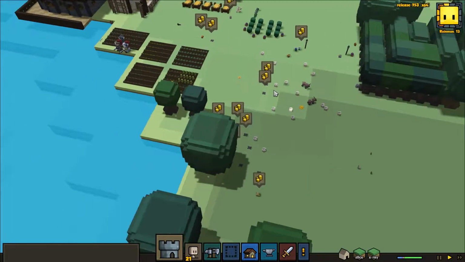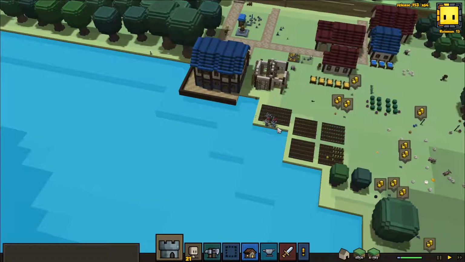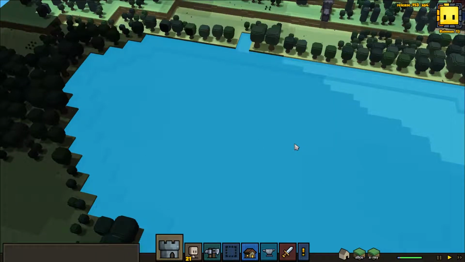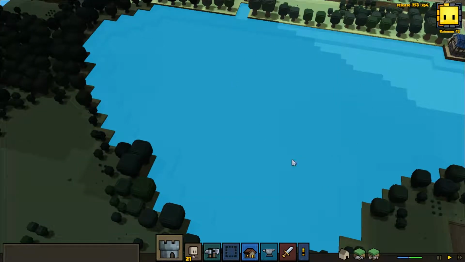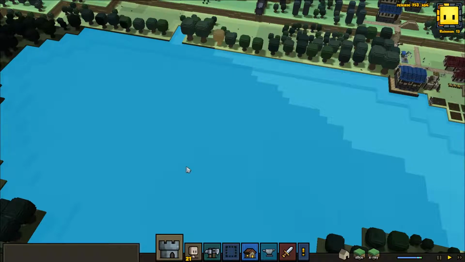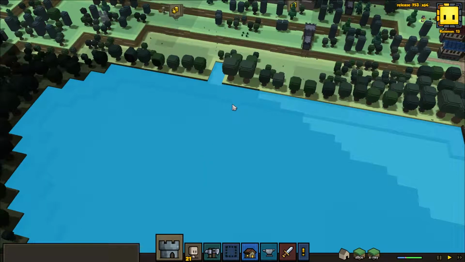But first I got a comment from Evgeny, which is to build a castle in the center of the lake, which I think is an excellent idea. So I guess that would be somewhere over here, and then we'd probably have a nice little wooden bridge heading towards it. I mean, they could just swim all the way there, but I don't think that would be preferable.